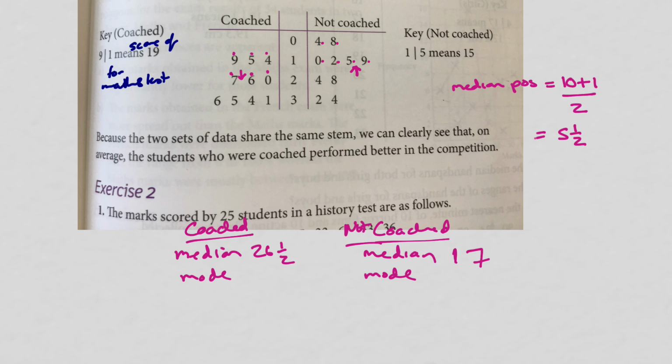Mode: there doesn't seem to be a mode. Is there a mode for either of them? There's no mode. And that is one of the big limitations of modes. They often aren't there, or they're just useless. Imagine that two of you get 48% for a test, right? Does it mean that on average you've got 48% for a test? I mean, in the class, does it just because two of you have? So mode is only useful when lots of people have it. Otherwise it's a waste of time.